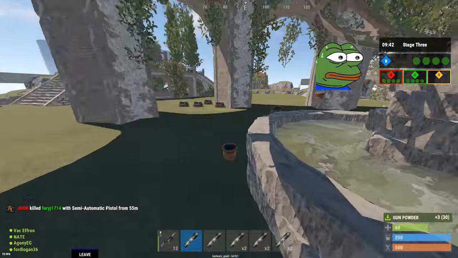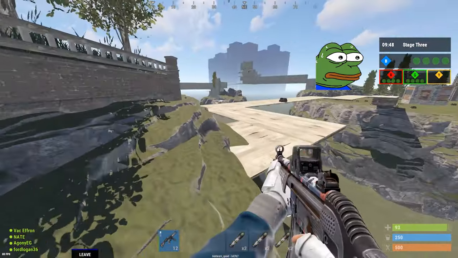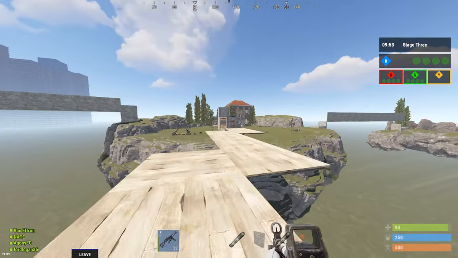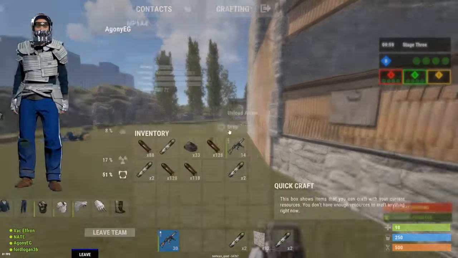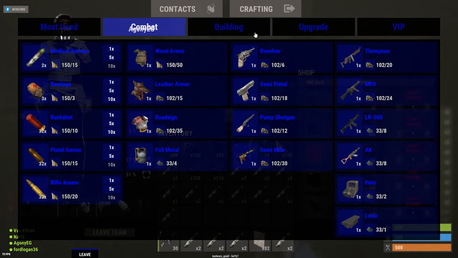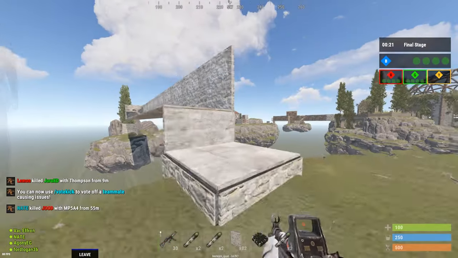Oh my god. Oh my god. Get me out of here, man. Oh my life. Oh my god. Dude, I'm over here like tensing up like crazy. Dude, how are we not dead? We just need a lot of heals. Boom, boom. Let's raid these fools.